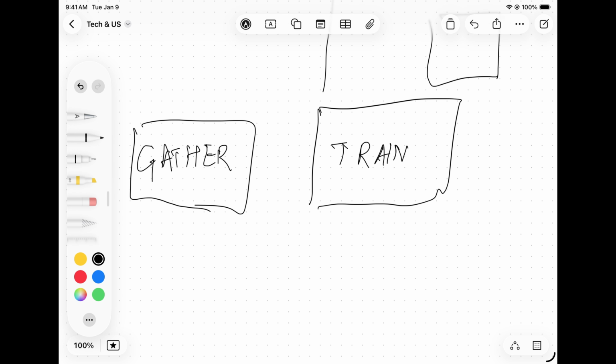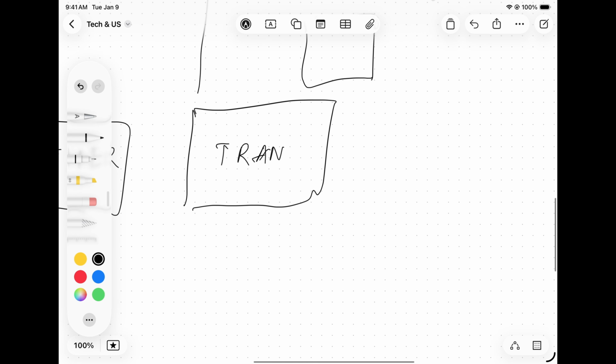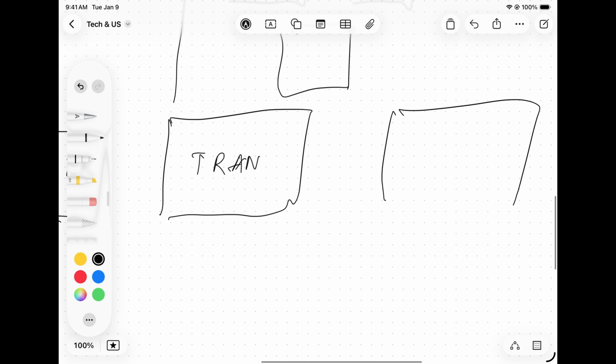And then export. Take the trained model and put it somewhere useful. Gather, train, export. We are going to do all three today with masala.